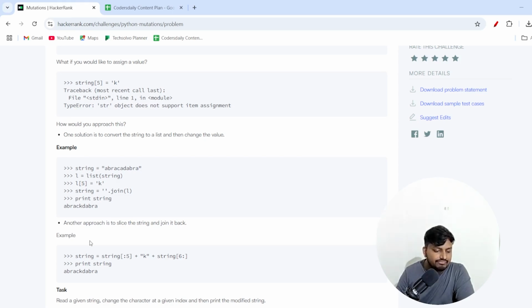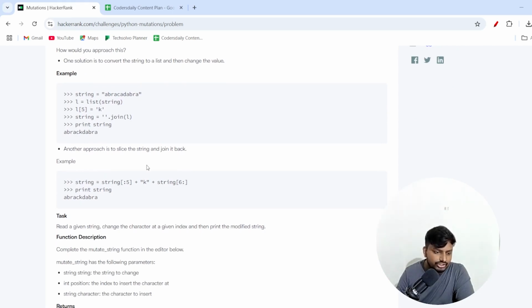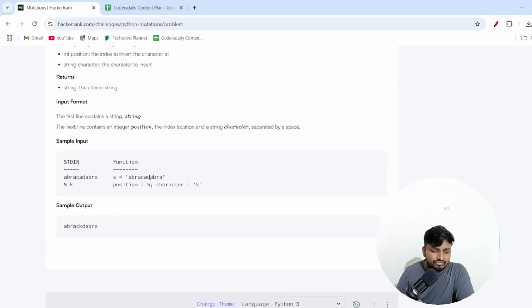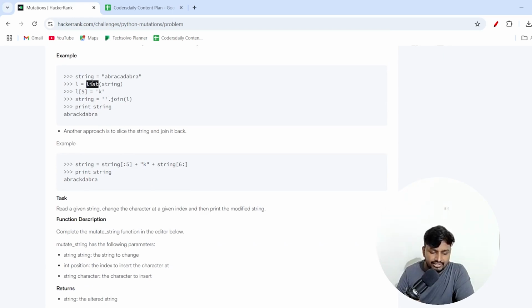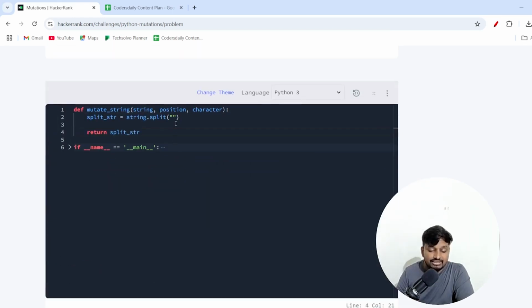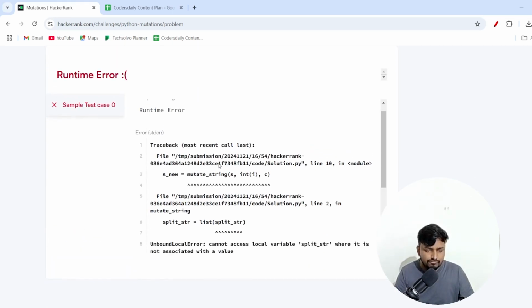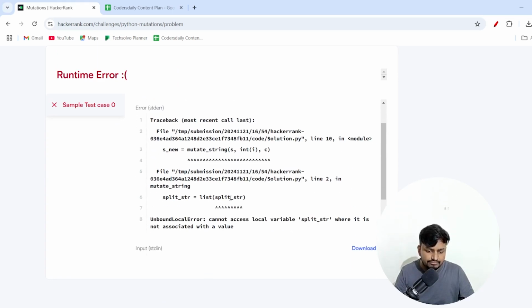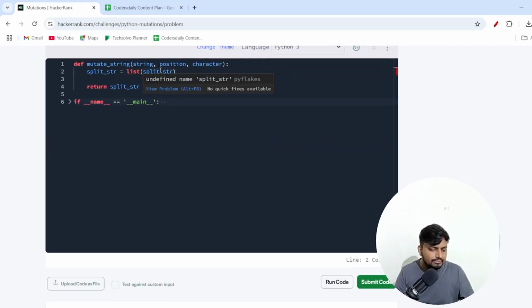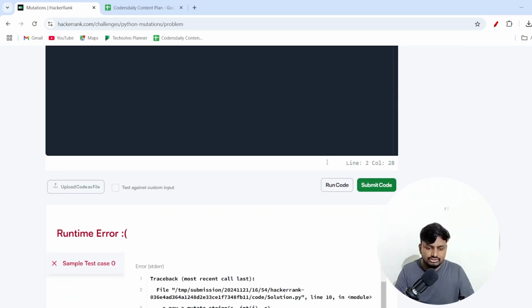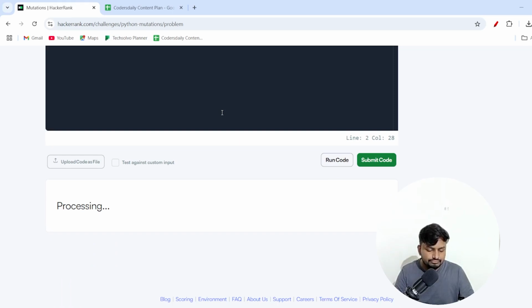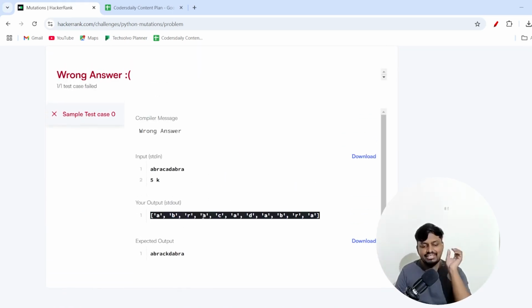So they wanted us to split it and then join it. I tried to split it, but it was not getting split because the split function does not work with an empty separator. So what I'll do is convert this particular string into a list of characters, which will break it down into individual elements. I'm not able to do it here, so I'll just write string, and now it is finally working, we are able to split it.